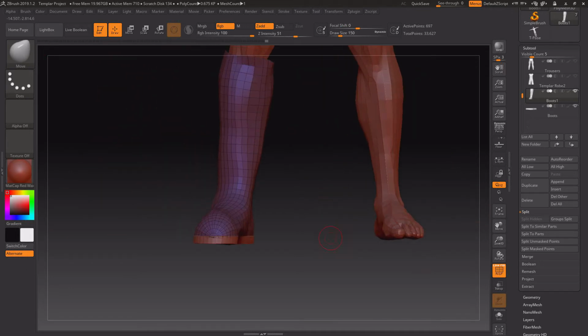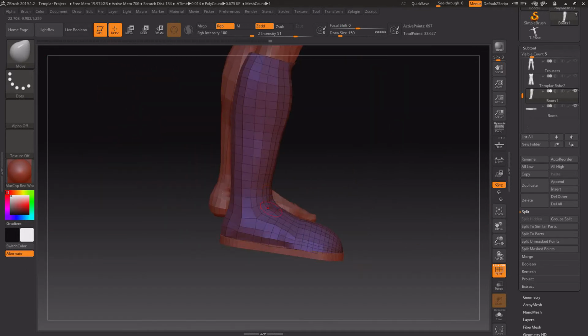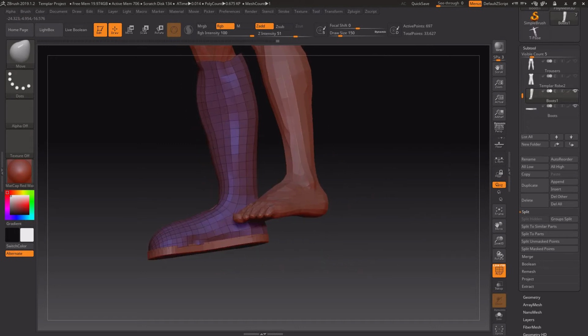You just want to shape the boots into more of a boot looking shape.